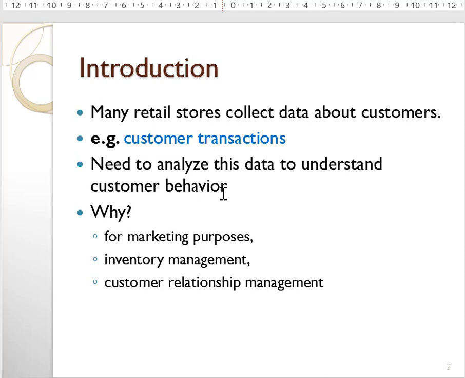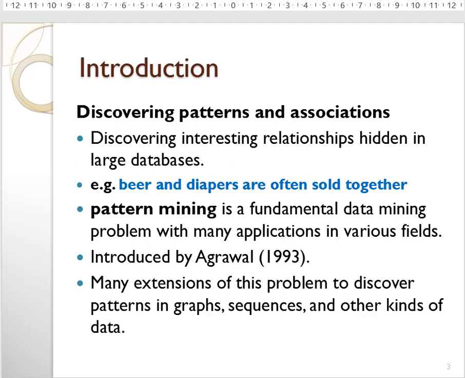Okay, so of course this is just an example, but I want to say that analyzing the customer data is very useful. So why? For marketing purposes, also to manage the inventory in a store, and also to manage the customer relationship. So in the field of data mining or data science, one important topic is how to discover patterns in databases or associations. We want to discover some interesting relationships in the data.